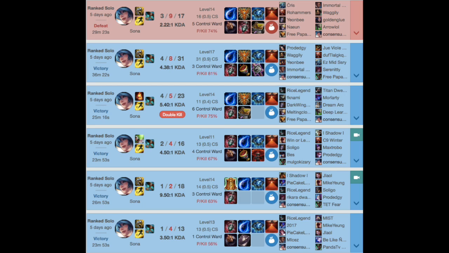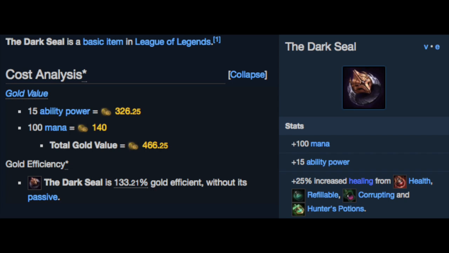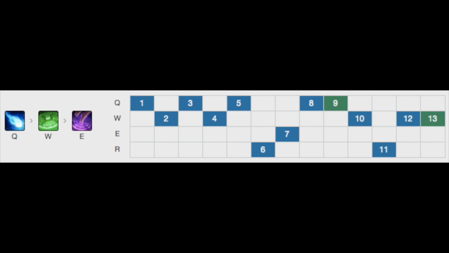And so now Dark Seal. The reasoning for Dark Seal on Janna is that you scale really well with pure AP and rack up lots of assists for stacks and never lose the stacks by dying. And it's the same with Sona, that you scale really well with AP and can stack the assists really easily. But it's easier to die on Sona than it is on Janna, so you just have to be careful with Dark Seal. But I think Dark Seal can be effective, especially if it's a convenient gold value. It also gives a little bit of mana, which is always nice for Sona, and it's actually gold efficient even without the passive.